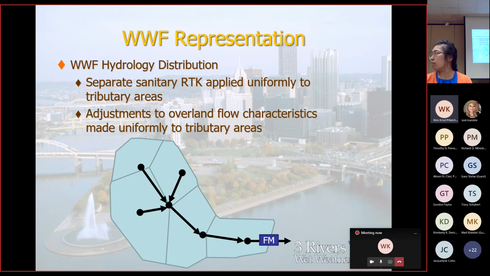Just going a little more detail on the RTK, why the same RTK values were applied to all 5 of those subcatchments. Keep in mind that the way that works, it takes the rainfall times the acreage times the RTK. So if one area is 50% of your area, that means it's going to get 50% of the flow for that distribution. So it does essentially distribute it based on acreage, but the actual modeling parameters, the RTK, are done consistently up through that system. Yeah, that's a good point.